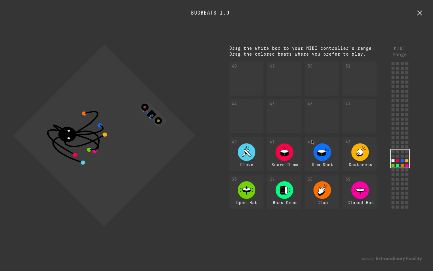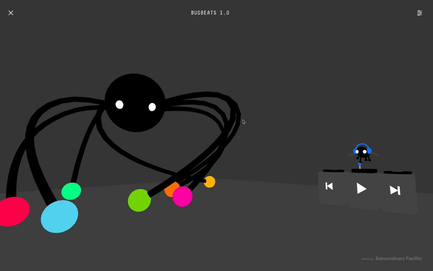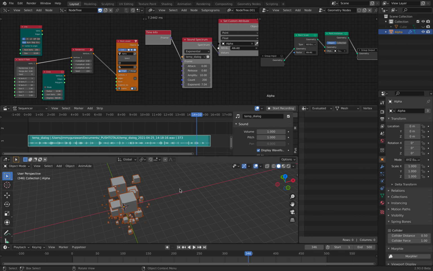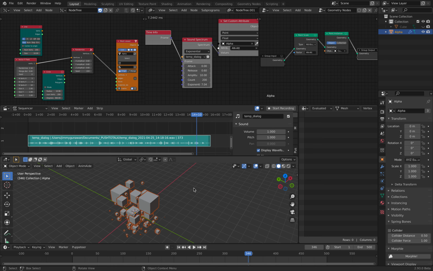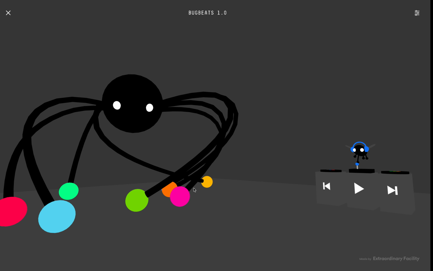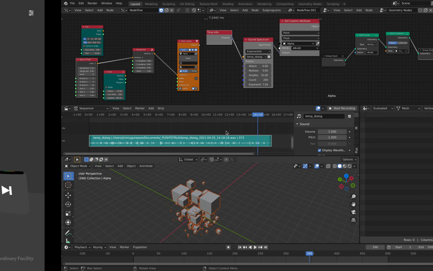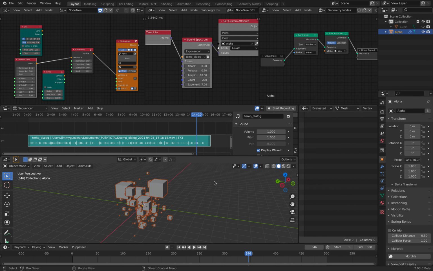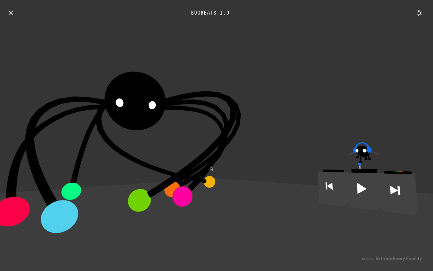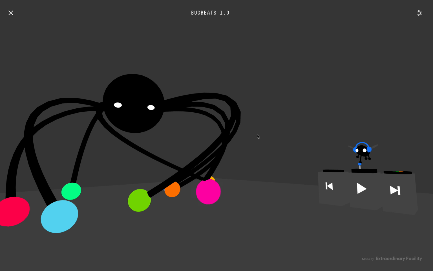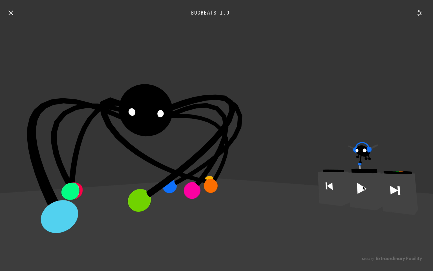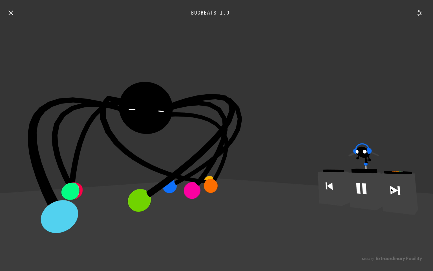It's generating sound, and this is something that I wish I could create. Maybe using Blender, you can set up something like this using Blender with a MIDI controller. It's possible, but you probably want to use something like Unity or Unreal. I don't know, but I like the idea. And you can play some kind of tune.